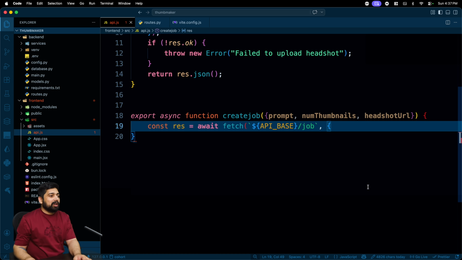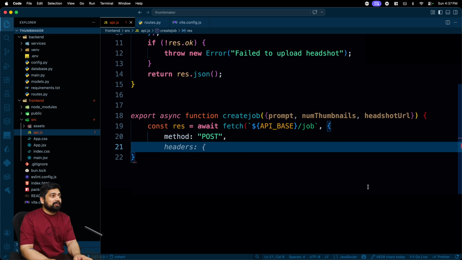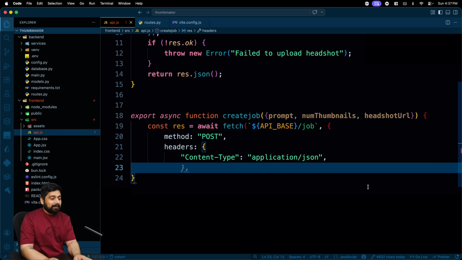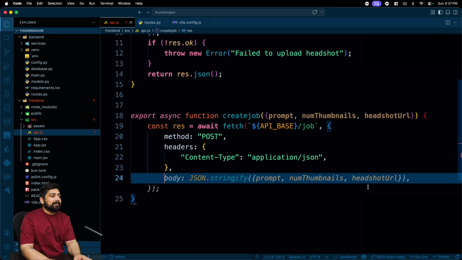So once we are hitting the job, then obviously we need to pass on other parameters, like method always needs to be post because that's what we are supporting. We also need to have some kind of headers as well for this one. The content is application JSON. That's all what we need to have. And there we go, separate that. Okay, after that, we need to have a body, which needs to have all these options. Looks good.